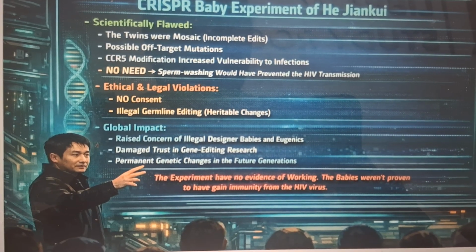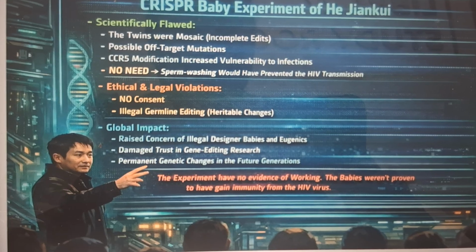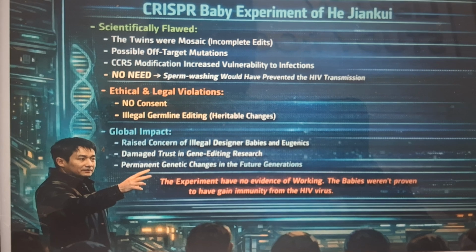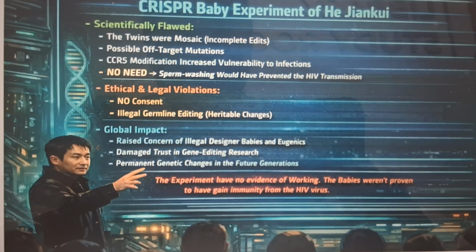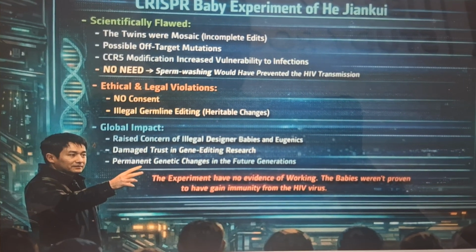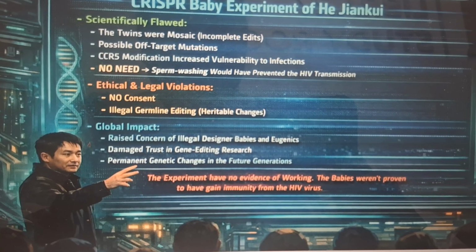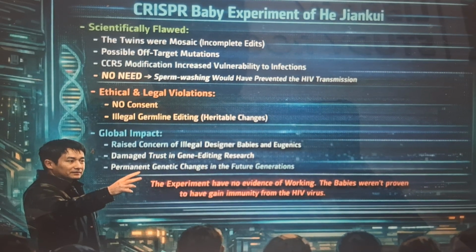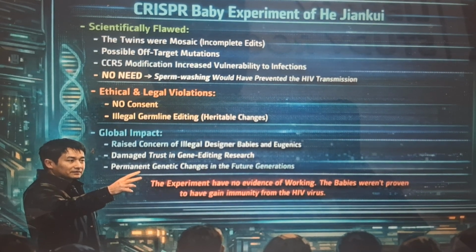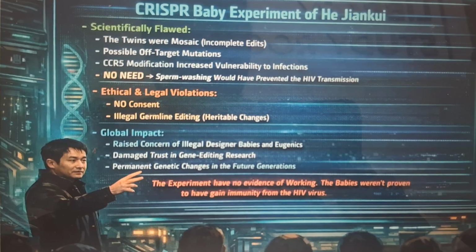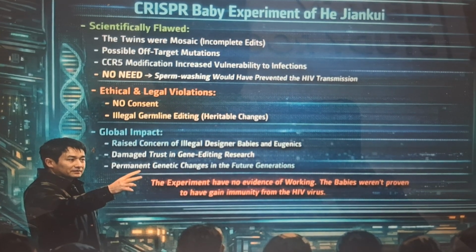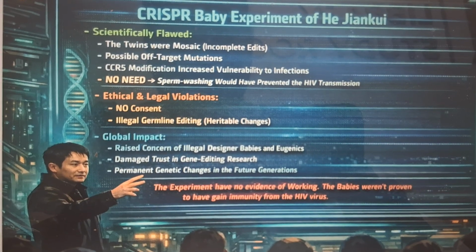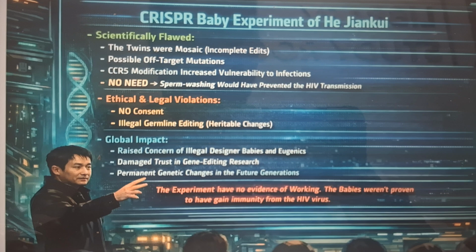Also, this wasn't even necessary because HIV transmission could have been prevented by using safer methods like sperm washing. There were also serious ethical and legal violations, including lack of proper consent and illegal germline editing, meaning that the changes could be passed to possible future generations. Globally, this caused major concerns and damaged trust in gene editing research while raising fears about designer babies. Most importantly, there's no clear evidence that the experiment even worked, and the babies were not proven to have gained immunity to HIV.